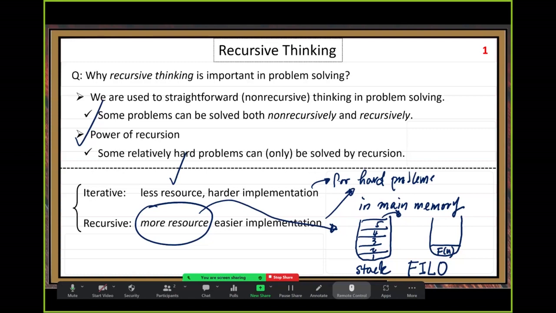So the implementation mechanism pushes it into the stack, put on hold a little bit. Push f of n at the bottom. And f of n minus 1 should be evaluated earlier before f of n, but f of n minus 1 is still not available. So push f of n minus 1 into the stack another time, and so on. You keep pushing, dot dot dot.